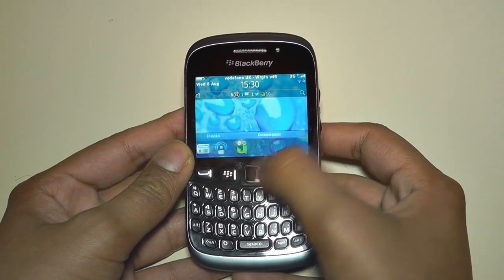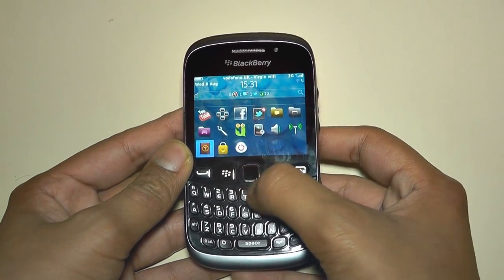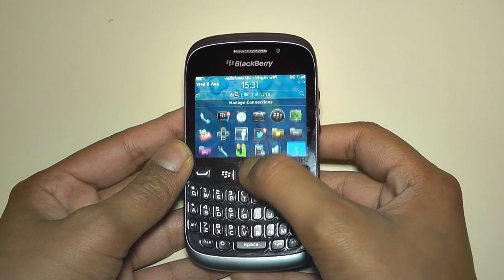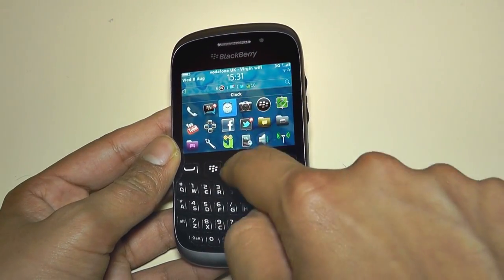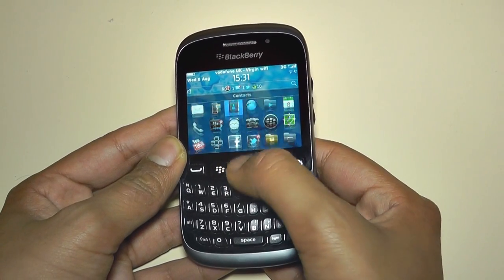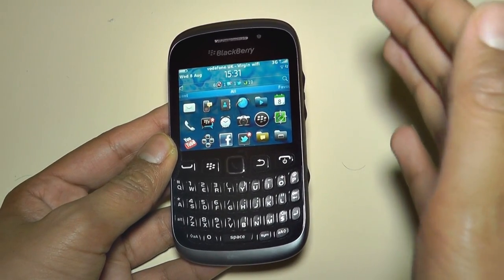Now, as you can see, this is Blackberry 7.0. A new version of Blackberry will be coming out soon, but I haven't had an actual trial of this, so I'm actually trying it with a Curve. And Blackberry OS is actually quite nice. It is quite fluent and elegant. This is not a touchscreen, but if you got a touchscreen, like the BlackBerry Bold, you'll be able to experience this same user interface, but with a much nicer touchscreen, and it would be nicer to many people. But the Curve is aimed more at the budget end of the market.